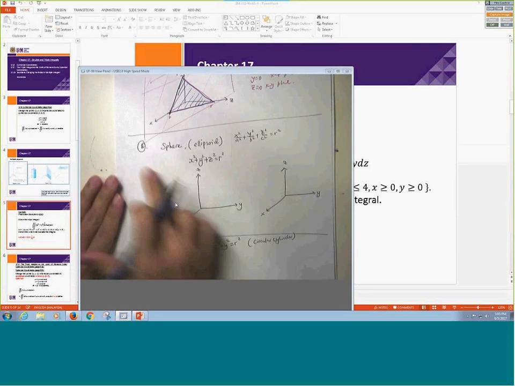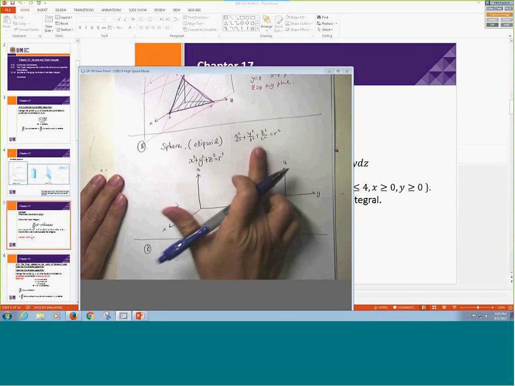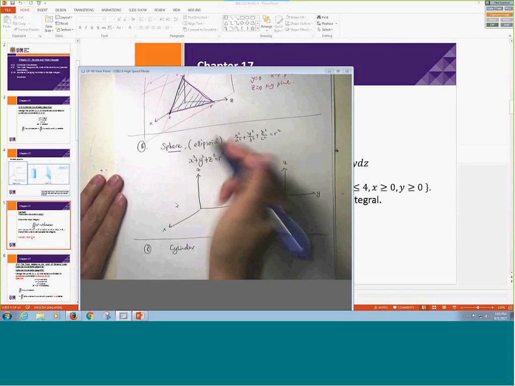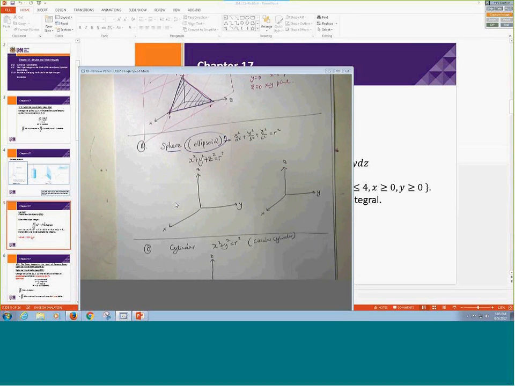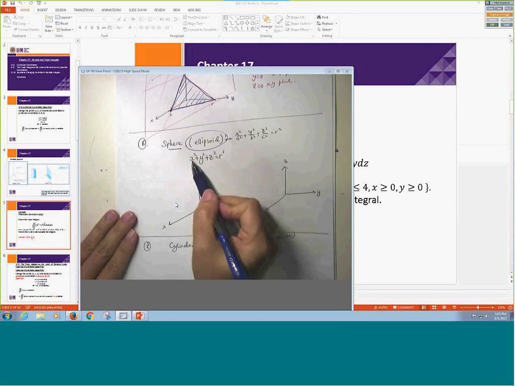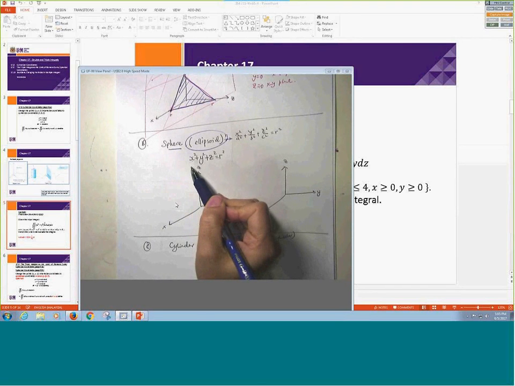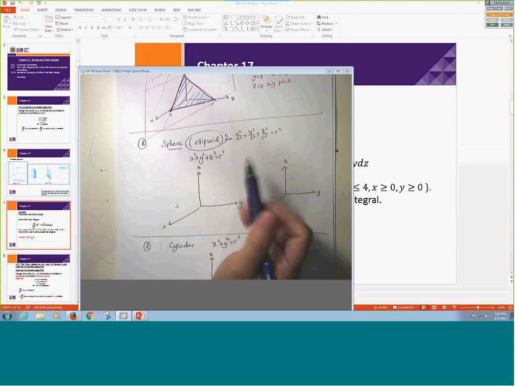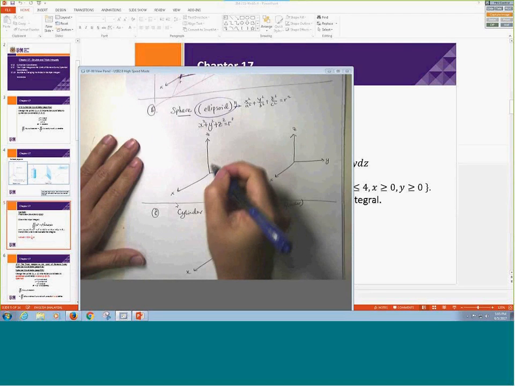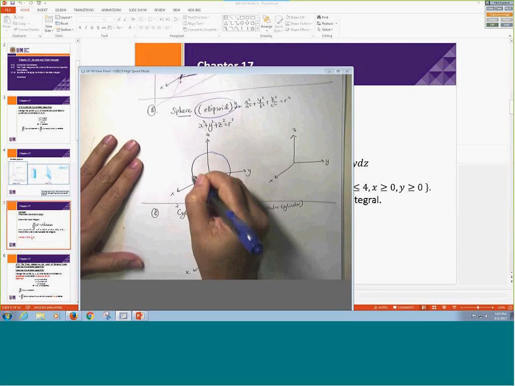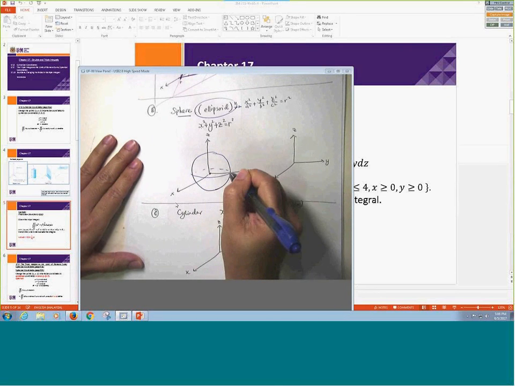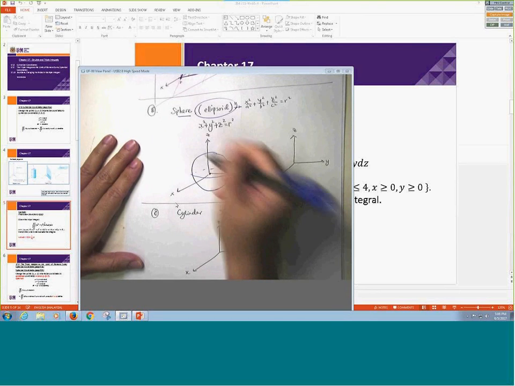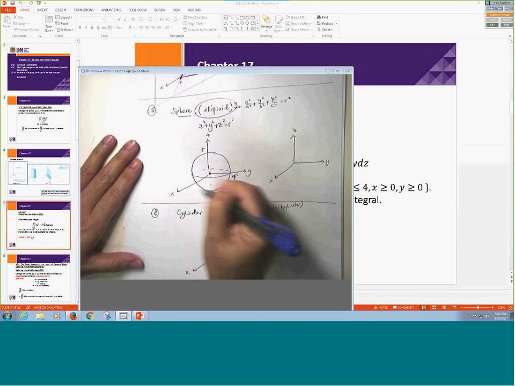The second 3D surface that we have is the sphere. Of course, you also have an ellipsoid. Ellipsoid means it is not round with the same radius from the origin. When you have x squared plus y squared plus z squared equals r squared, you are getting a sphere with the radius from the origin to the surface always r. This is negative r, negative r.